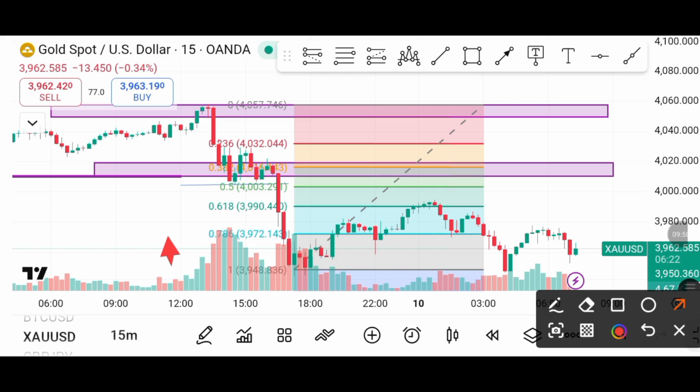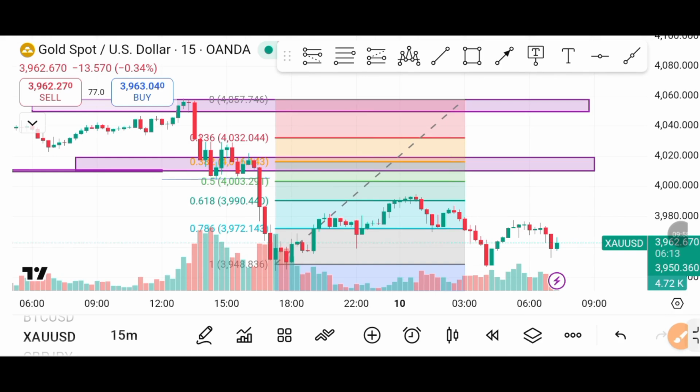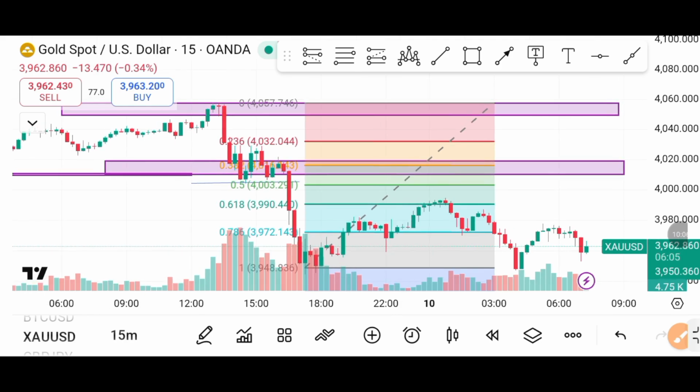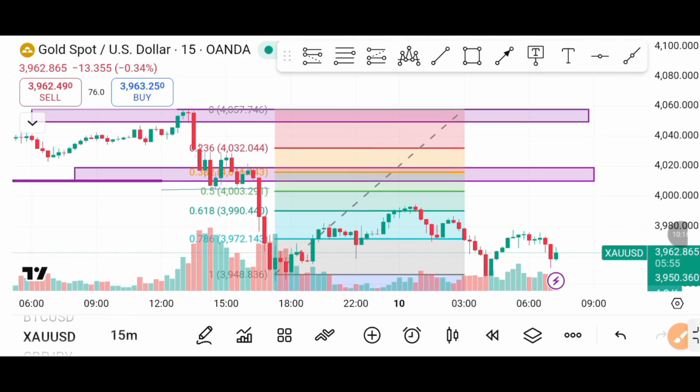Okay, so my tutorial for today is about how you can understand the right order block to take a trade from whenever you have two order blocks closely placed, and how you can possibly use a Fibonacci retracement to determine the right order block to take your trade from. So this is the right way you can take a trade, guys. We're using this move on gold as a case study to determine our entry. This kind of trade, you can never go wrong.